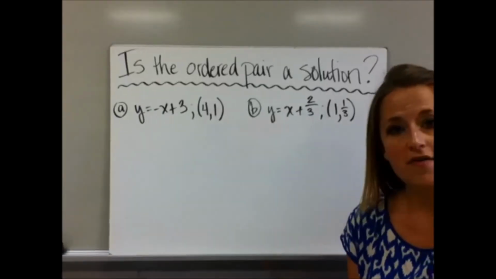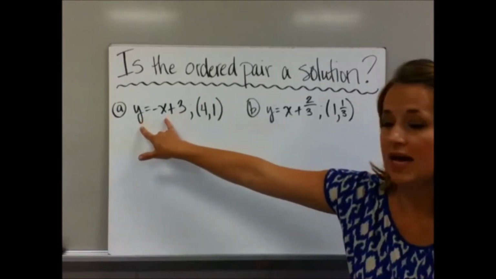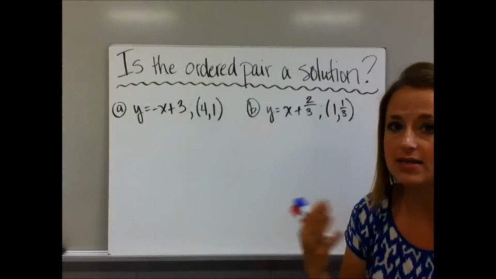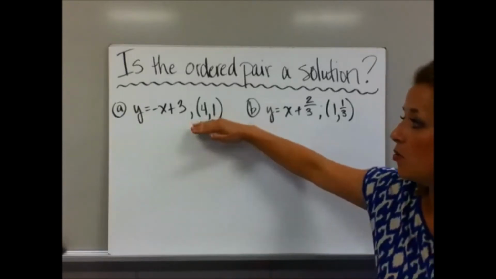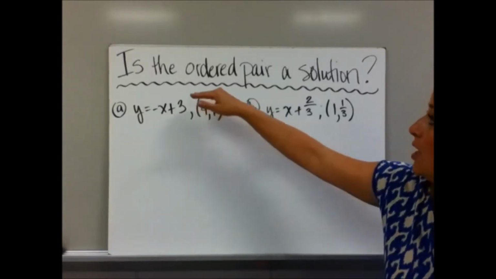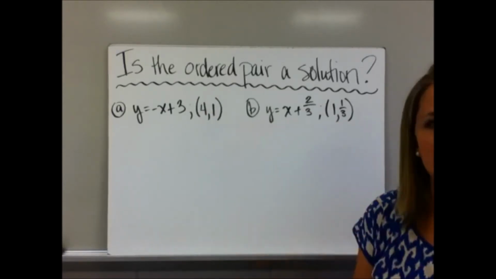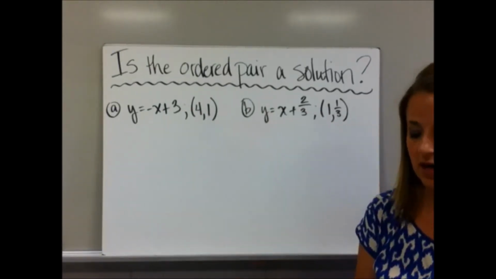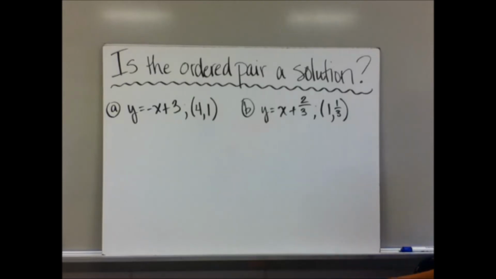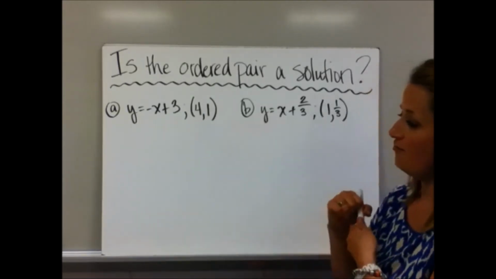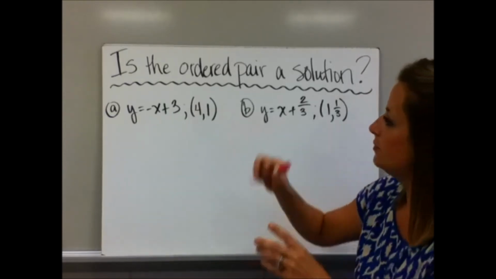So you've seen when you have an equation with 2 variables, an x and a y, the solution is no longer one number. It's no longer x equals 4. It's going to be an ordered pair, such as (4, 1). So when you're checking to see if it is a solution to that equation, you're doing that the same way as you did before with a 1 variable equation. You're going to take that ordered pair, substitute it in, and see if it balances out, if both sides of the equal sign are equal.